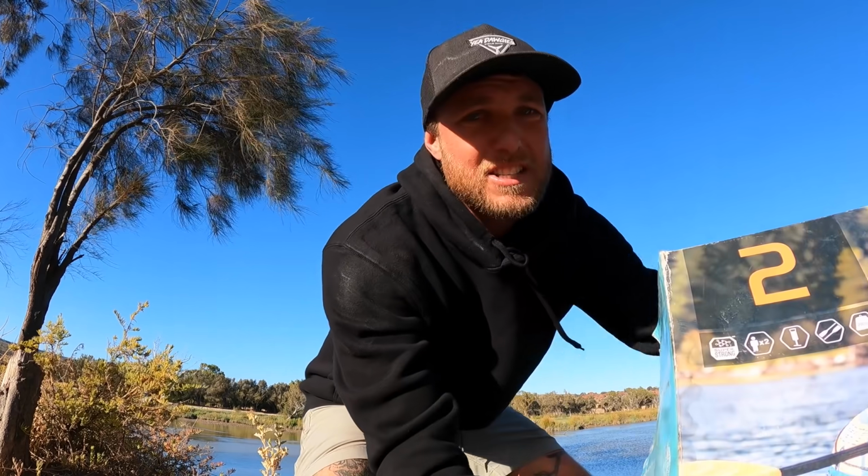But once we step foot in this boat, we are not allowed back on the mainland until the sun rises tomorrow morning. So we're gonna be doing the whole entire night sitting in this boat, and we're gonna be trying to catch the biggest fish possible. Sharks, mulloway, big juicy cod, something like that. Stingrays are up here. Anything like that, that is the goal. It is gonna be bloody fun. It's gonna be a challenge, I'll tell you what.